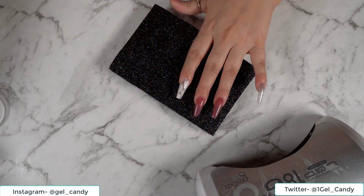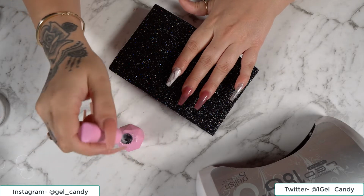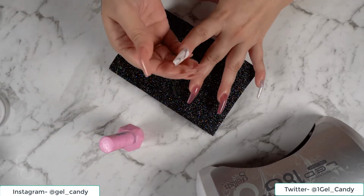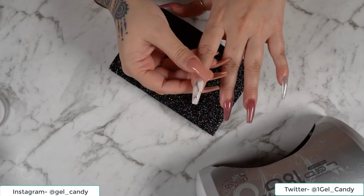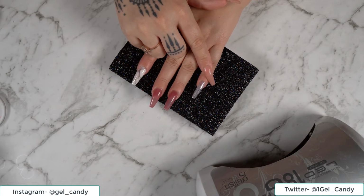Now that that one's done, we're going to go ahead and top coat it. And again, I'm just using my Wonder Gel from eNail. And cure that. And there's our marble design finished. So now we're going to go ahead and do our crystal finger.